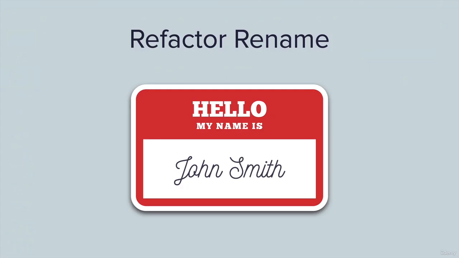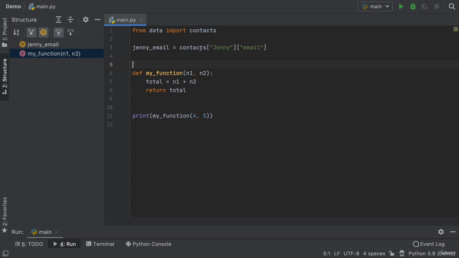Now, there's a lot of other features that I'm going to show you that PyCharm can do, but I want to do it gradually. For now, here's the last tip on PyCharm. Whenever you create a variable or a function name and you end up using it in lots of places. So for example, you might call my function here, and then you might call my function again, passing in some different parameters at some later point in time.